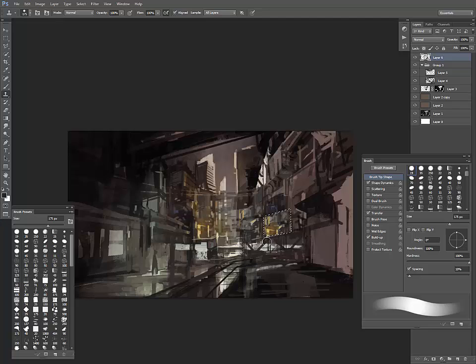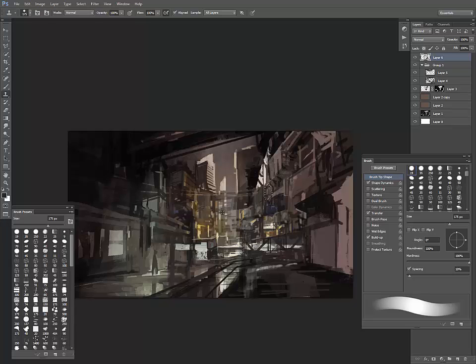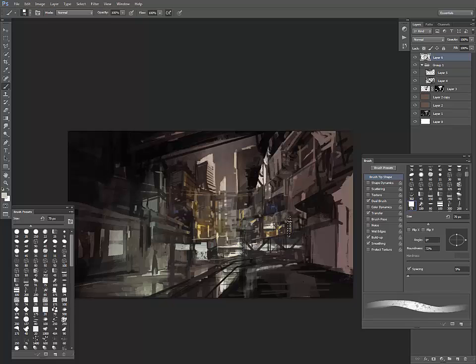Using a lasso and then combining it with the clone stamp tool can create some really interesting effects. Some area that you're not really sure about, just lasso a part of it out and use the clone stamp to quickly drop in some details, some random doodads in there.